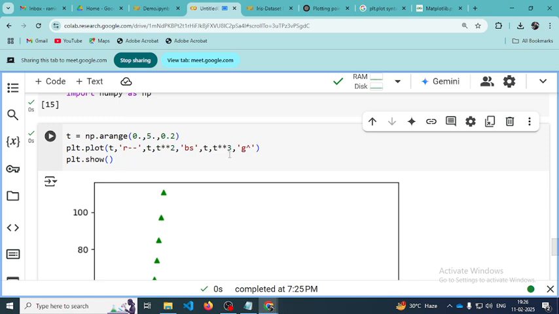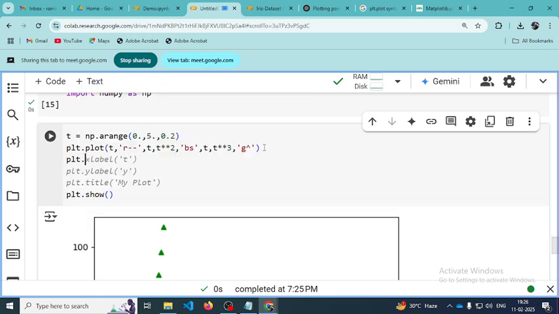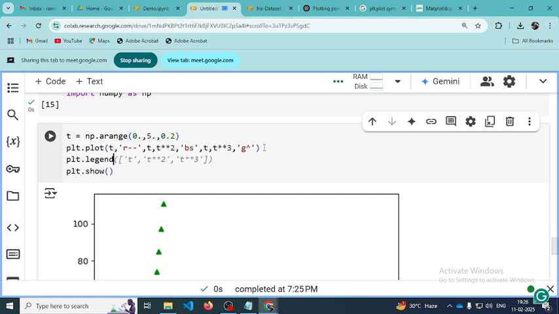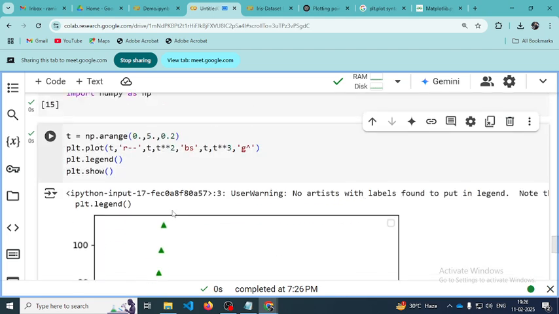I want to add one more thing, that is legend. Now you are getting some confusion. If we add legend, it says no artists with labels.